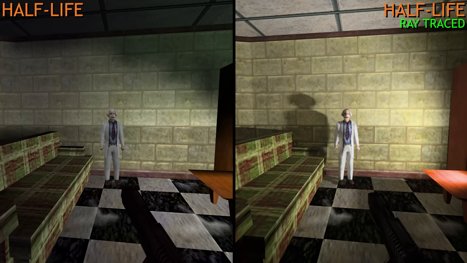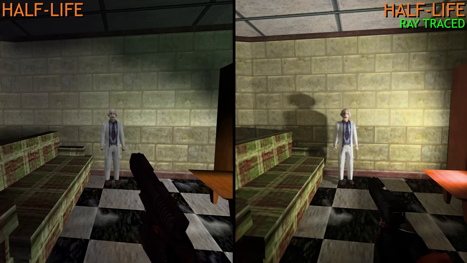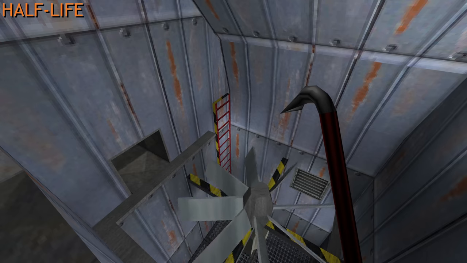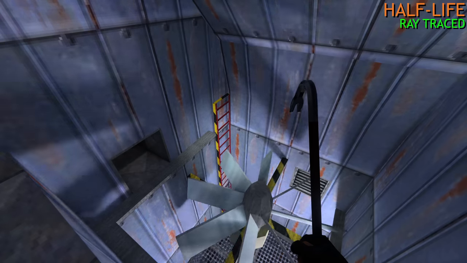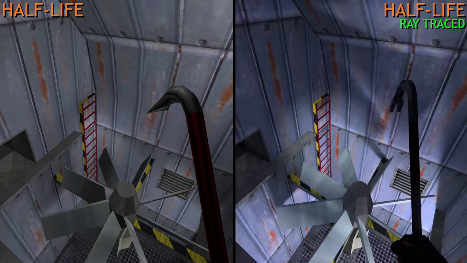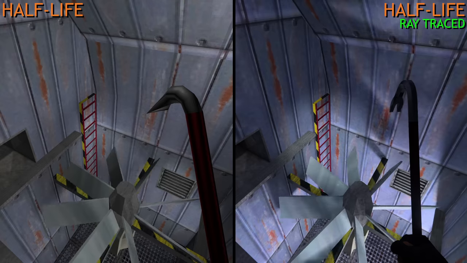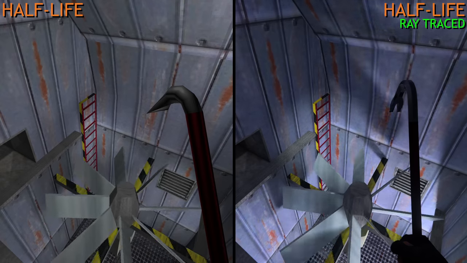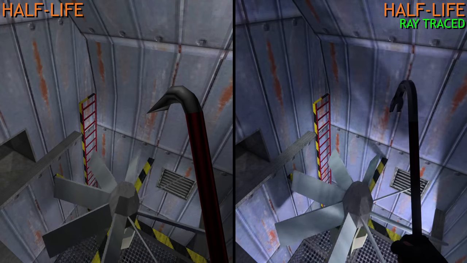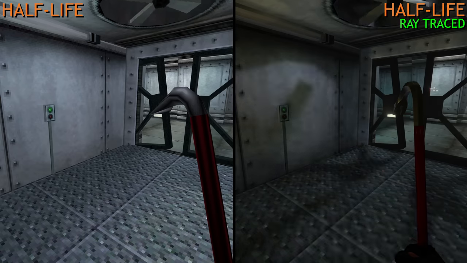In a shot like this one, the difference is more subtle from the path tracer. In other shots like this one, where a fan is moving, it is much more dramatic. The same lighting positions as the original game, but now the lighting is dynamic and also of a higher resolution, so the spinning fan blades cast shadows around the room and shadows onto themselves. Dynamic objects being included in the lighting now is a big difference from the new path tracer.